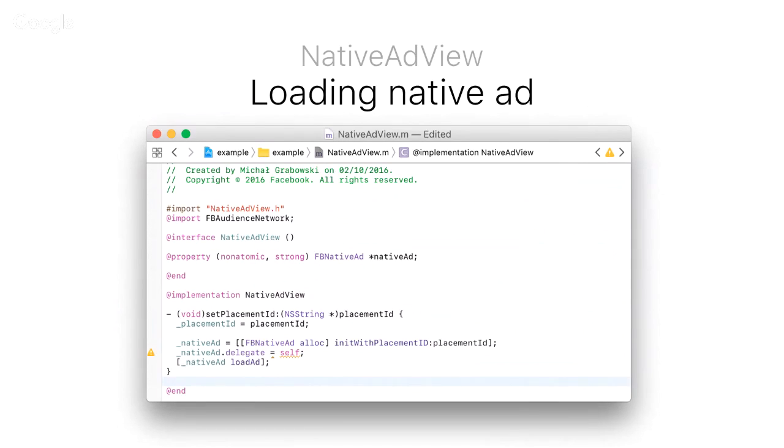As you can see, it looks very similar to the interstitial ad that we've been implementing. There is also the init with placement ID method, and we are setting a delegate, and we are calling loadAd. So this block is exactly the same as with the interstitial ad manager. Assigning the native ad to a class as a property so that it doesn't get deallocated. That's exactly the same case. An example of starting small. These concepts were covered with easy interstitial API examples, and now if we are doing native ads, we already know them, so we can focus on other things to sort out instead of going through these basics.